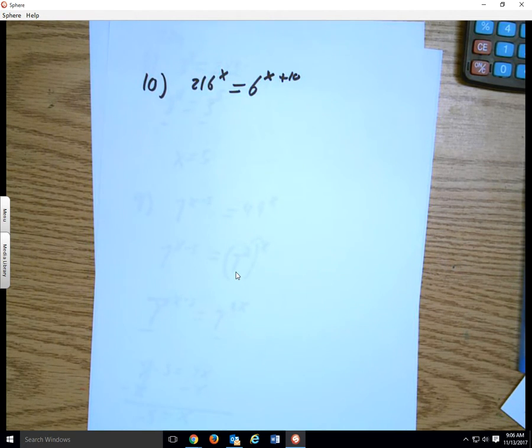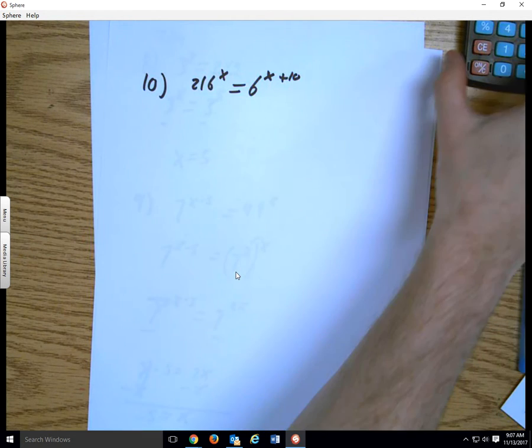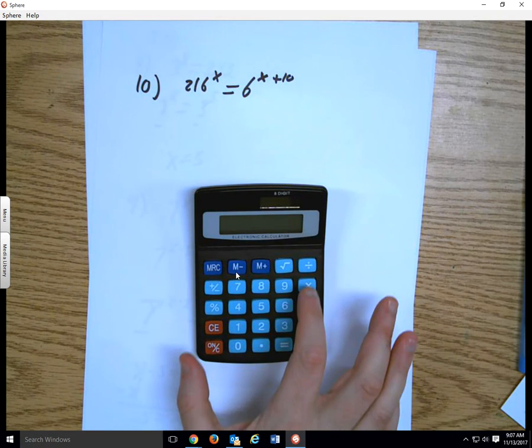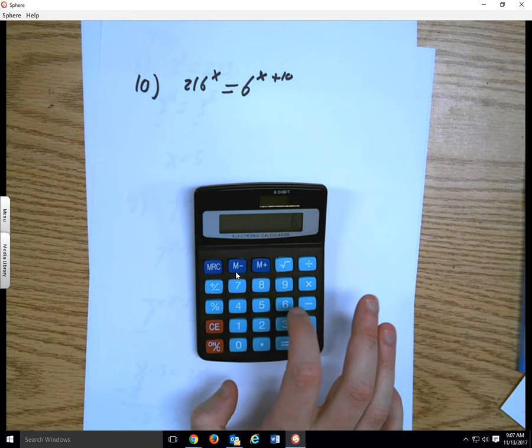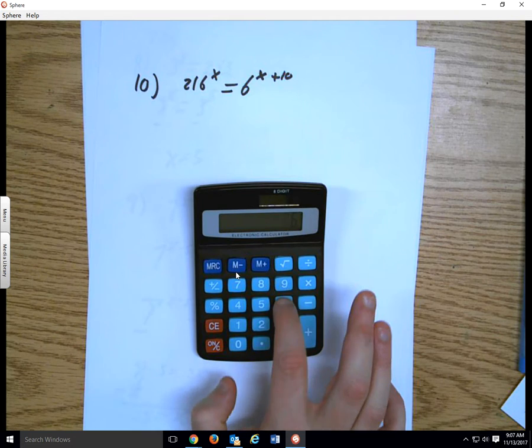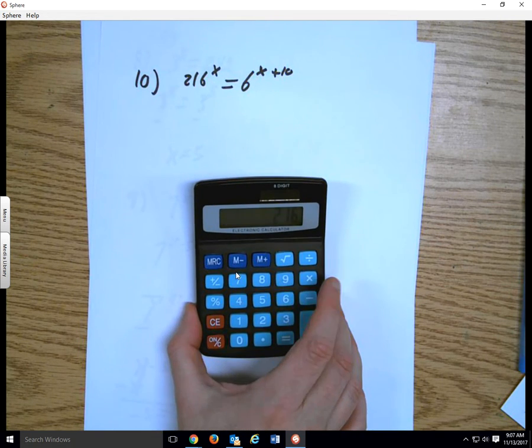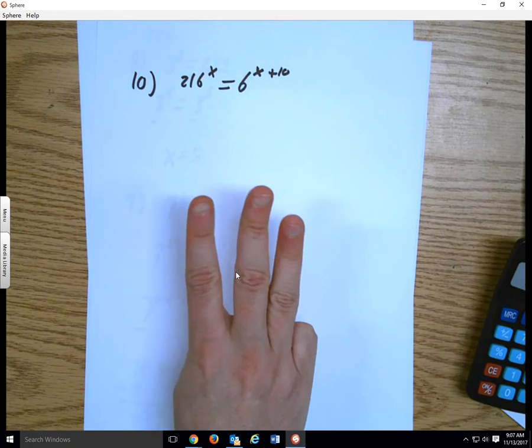On a calculator, it's very easy because you could do roots. You could figure it out pretty fast. Without a calculator, it takes a little bit more time. So 6 times itself, how many times is 216? One way you could do it, even with a non-scientific calculator, is just multiply it. 6 times 6 equals 36, times 6 equals 216. So it actually ended up being 3 times, right?